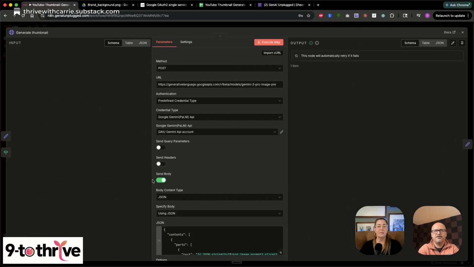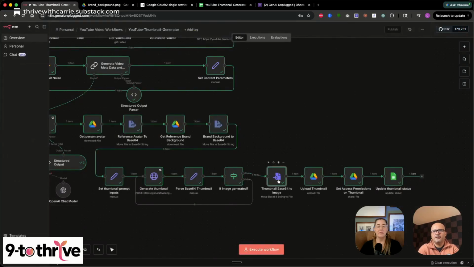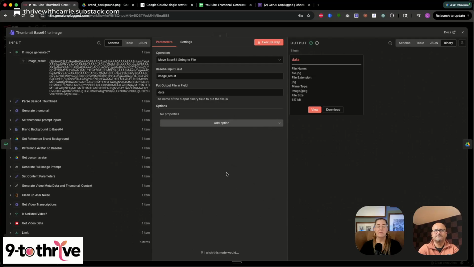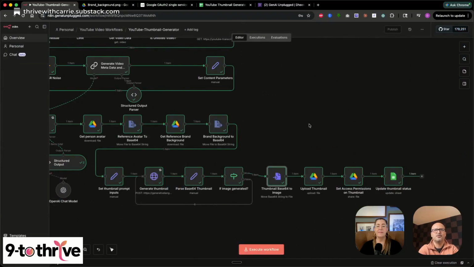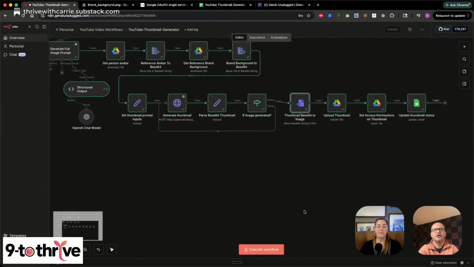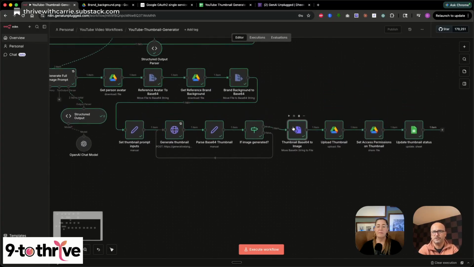Yes. If I open this and go to the settings, over here I have defined max retries as 3. Got it. And then what we are doing here is just the opposite. We got the result in base64, and now we are converting it into an image. So here the image is there, and as you can see, it has goofed up my resemblance. I'm going to recreate the image, and then we'll see what the results come out.